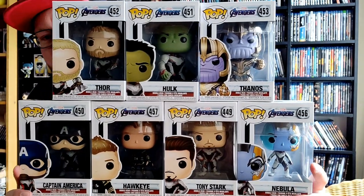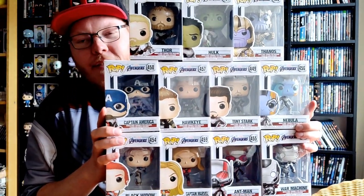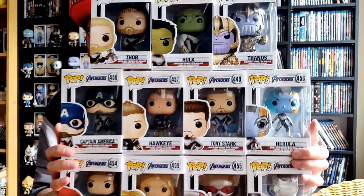Hey, what is going on guys, my name is Evin Slipping Panda and I'm gonna unbox some more Funko Pops. Today I got some really special Funko Pops and as you can see it has something to do with this hoodie that is from Avengers Endgame. And there it is — all these Funko Pops! Oh my god, these are a lot. As you guys can see, we have 11 Endgame Funko Pops and we are gonna unbox them all.